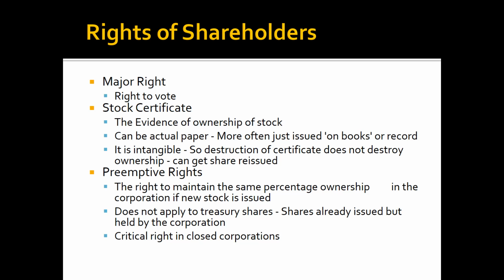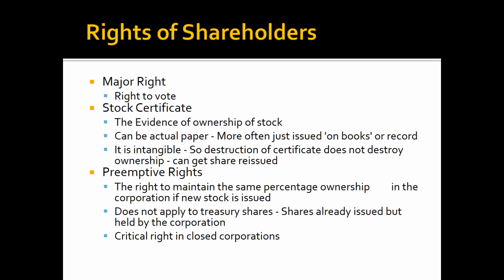Another big thing you have is preemptive rights, and this can be pretty important. You have the right to maintain the same percentage ownership in the corporation if the corporation is issuing new stock. So let's suppose there's 100 shares of stock out there. There's 10 of us, and all 10 of us have 10 shares. Okay, so 10 times 10 is 100. Now the corporation issues new stock, and I buy all of it. They issue another 100 shares. And now I have 110 shares, and you guys have 90. All of a sudden, hey, you guys have lost control of the corporation.